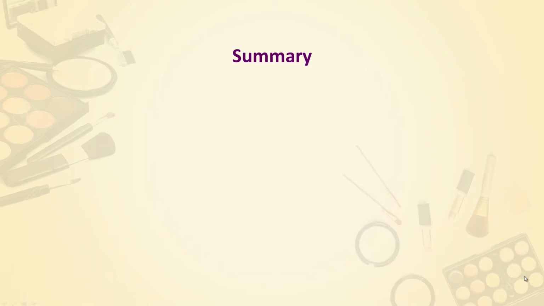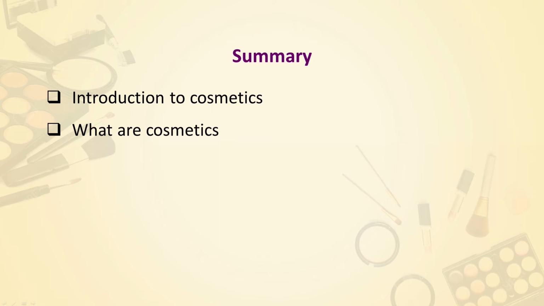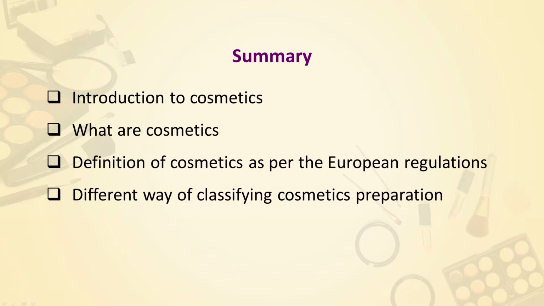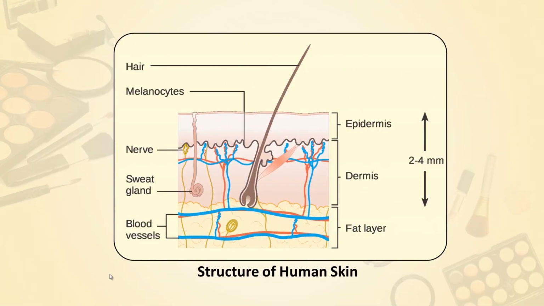So, dear learners, in this module so far we have covered the introduction to cosmetics, what cosmetics are, the definition of cosmetics as per the European regulations, the different ways of classifying cosmetic preparations, and the structure of skin. The skin consists of 3 layers: epidermis, dermis and hypodermis. Next, we will see the structure in detail.